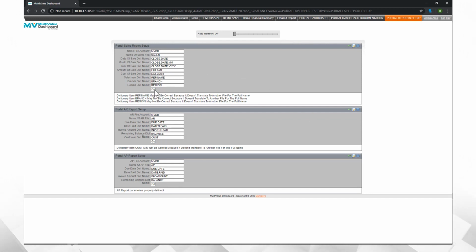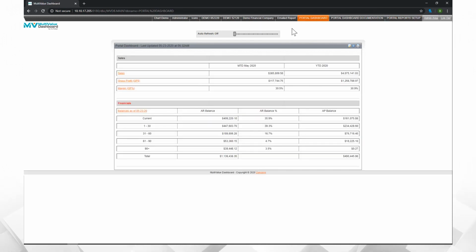Once you click the Go button, it's going to check things, and then it's going to be able to populate your dashboard. So once this configuration is done for your system and you've validated that everything is correct, then you can go back to the portal dashboard, and then it should refresh this data for you. If not, you can always click on the refresh button here, and it will go back out and accumulate that data.